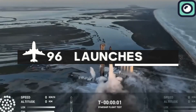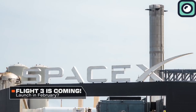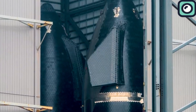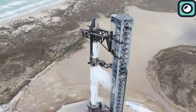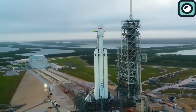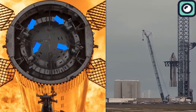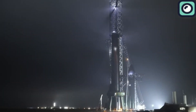In 2023, SpaceX achieved 96 launches, setting a strong precedent for their future goals. Building on this, SpaceX has ambitiously adjusted its target for 2024 to 148 missions, an increase from an initial 144. This adjustment accounts for four missions from the previous year. Achieving this would require launching a Falcon 9 or Falcon Heavy every two and a half days. To achieve this, SpaceX's launch system, including pads, recovery operations, and flight hardware, is being optimized to support up to 13 launches per month.